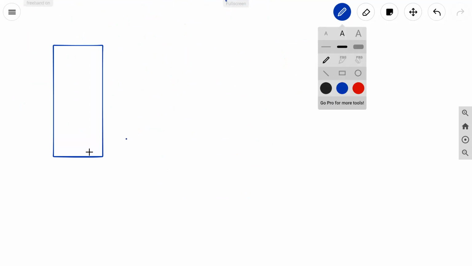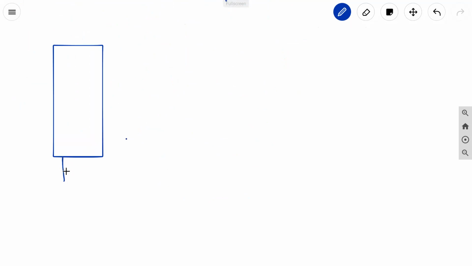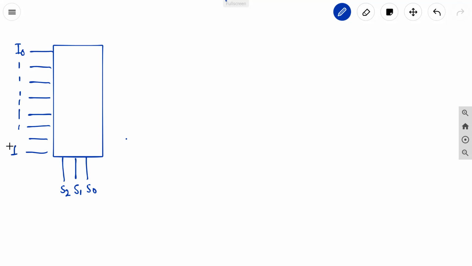For this, we have 3 select lines, S2, S1 and S0, and on the basis of it, we have 8 input lines from I0 to I7 and one output.